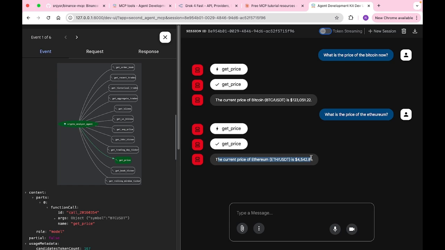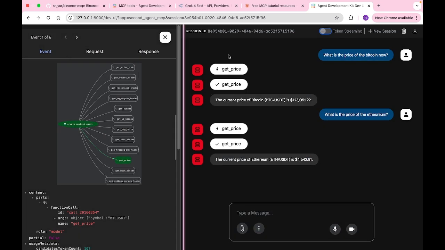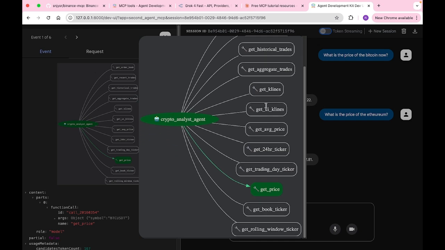So basically it's going to call Binance and get the data. Our first agent didn't know about this data, and now it has access to Binance, and it could be extremely powerful if you know about trading, if you want to understand the order books, the historical data, and all the information that could be relevant.